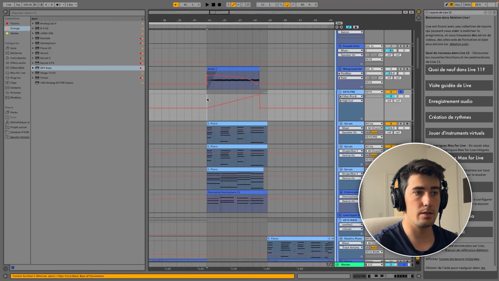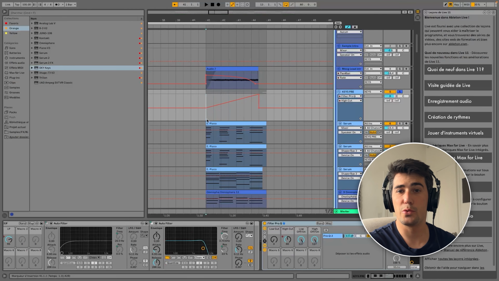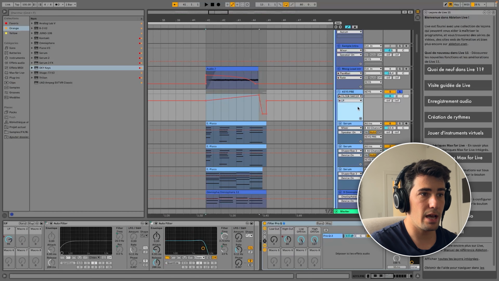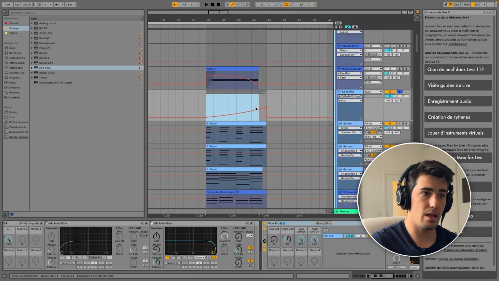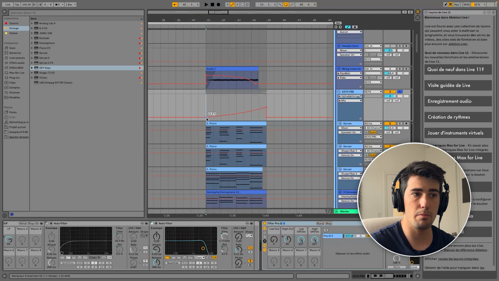Let me show you. So this block right here is most of my synths, so I'm going to show you what kind of automation I do on them. So the first one, which is the most classic, is the filter slowly opening. Then we have also a filter sweep at the end. And then one of my favorites that's not as common is having a reverb automation. So basically I'm automating the mix knob of the reverb. So as we progress, we're going to get more and more reverb in these synths, which is going to make it feel like the synths are getting further and further as the song progresses.